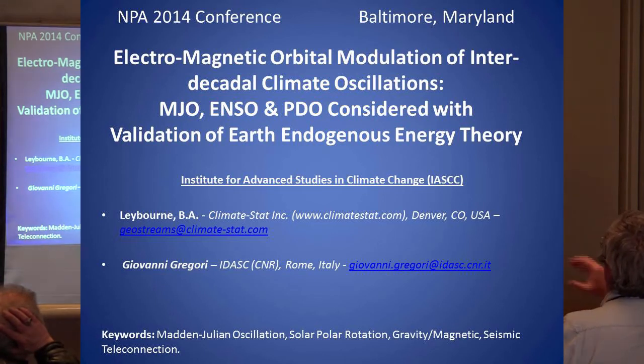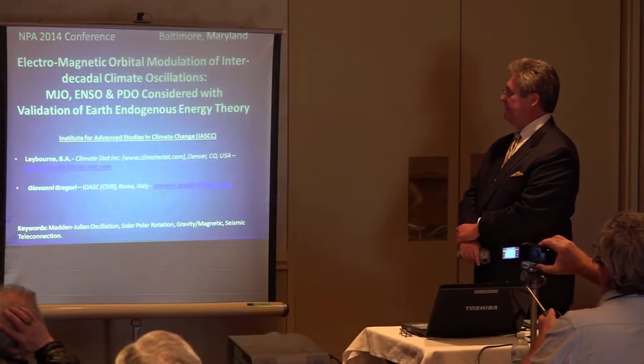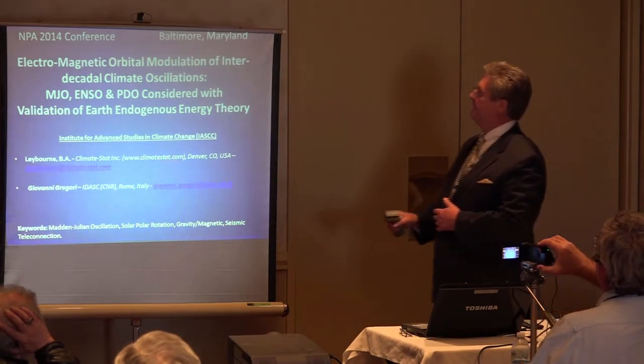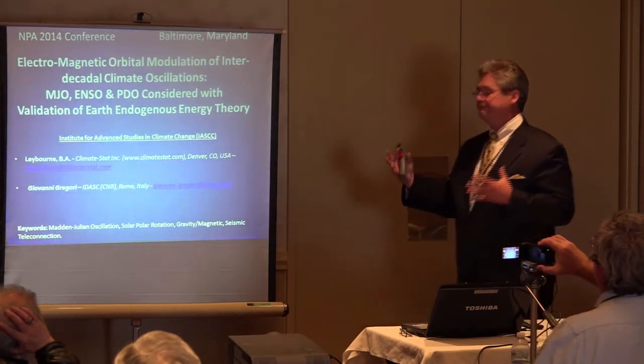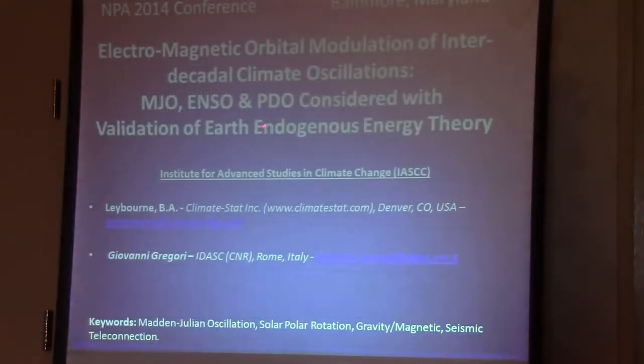Okay, this is my introductory slide. We've got a little nonprofit going on, the Institute for Advanced Studies in Climate Change, but also working with a business, Climate Stat. So this is showing how, if you look at this idea with climate and look at these three specific frequencies, the MJO is a 40-day frequency, your ENSO is kind of variable, a 3 to 7 year type frequency, and this is an approximately 30-year effect, and they're all climate anomalies.